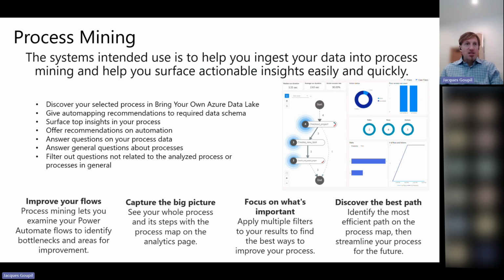Now, I mentioned process mining, so I want to talk about it before we start getting into a quick example here. And I know we have some time to get into the tool. But process mining, why do I like process mining? First of all, I'm a gadget guy. I love getting into something, but I like someone else sort of looking at it and saying, hey, I can take this. This is what I was trained to do. I'm a computer, right? I'm going to take a look at everything that you're doing. So I'm going to discover some areas that you might be going into. Now, for bigger data. For little data, there's kind of, ho hum, right? That's out there.